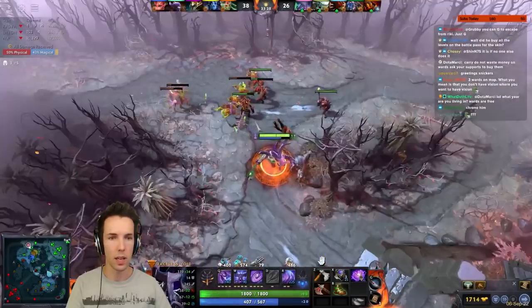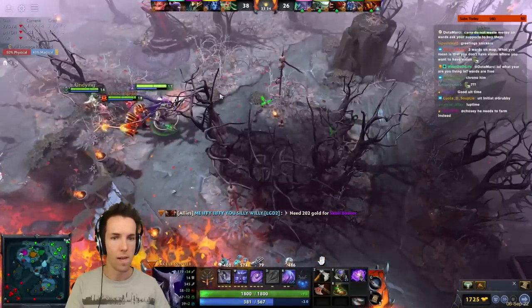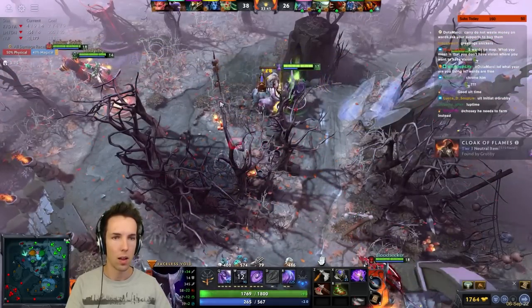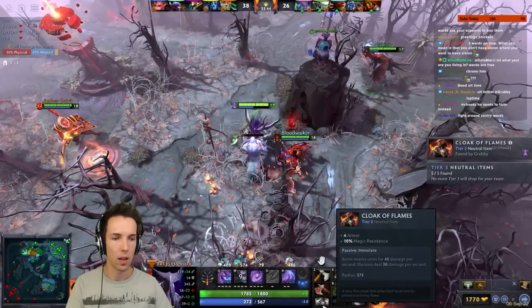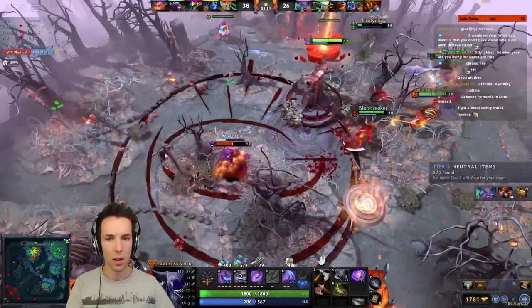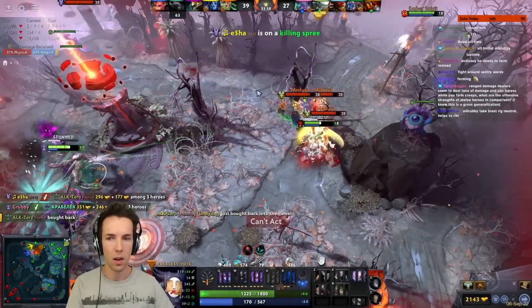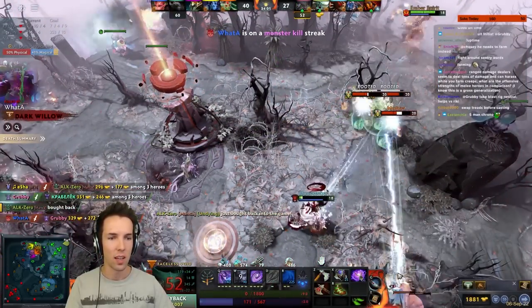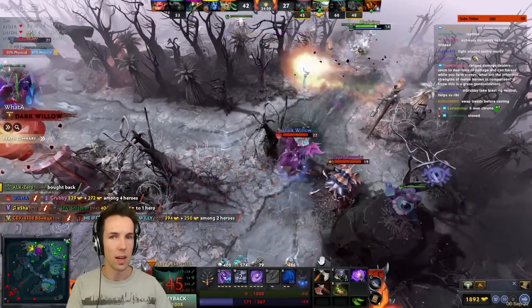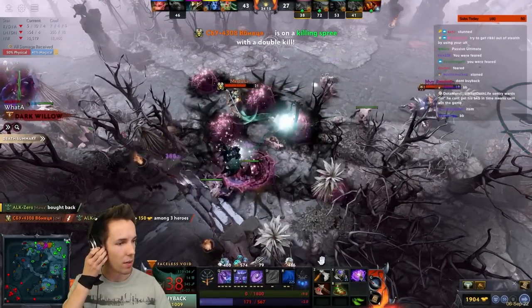Don't we need Bloodseeker for this? Actually running out of mana. Magic resistance. I tried to press G, it didn't work. Shall I buy my item or buy back? I could buy back. I was feared, I was stoned.